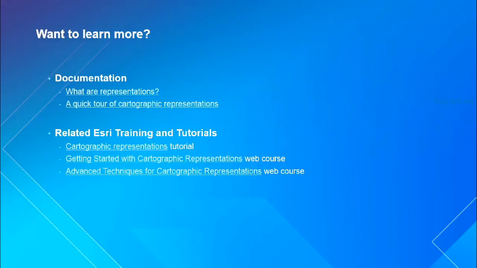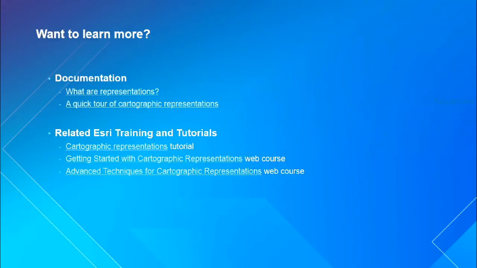One kind of helpful workaround that I'm going to offer you, if you have done a lot of work in representations and you're thinking about going to ArcGIS Pro, is when you are working with your layer properties dialog in ArcMap, the one that we've shown over and over again with the rules and the properties, down at the bottom there's an option to save out each individual rule into a style.